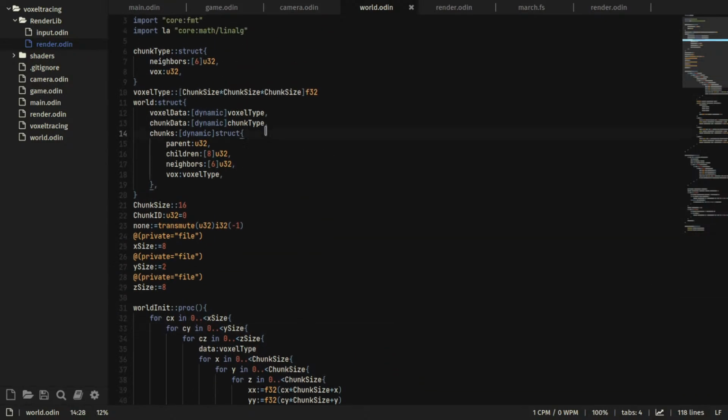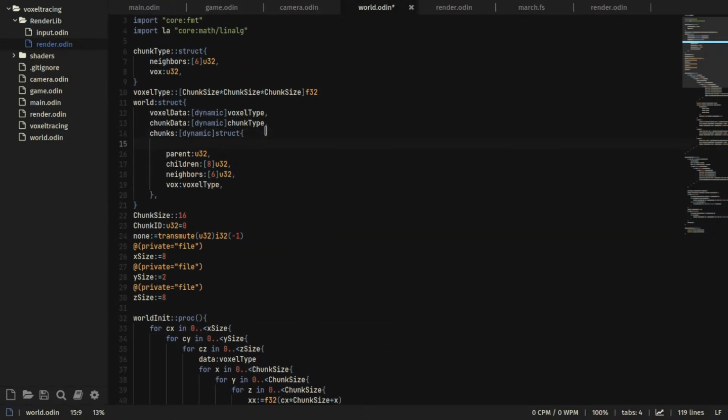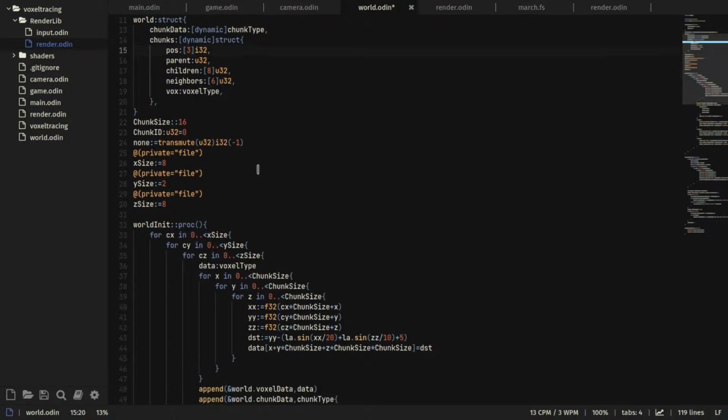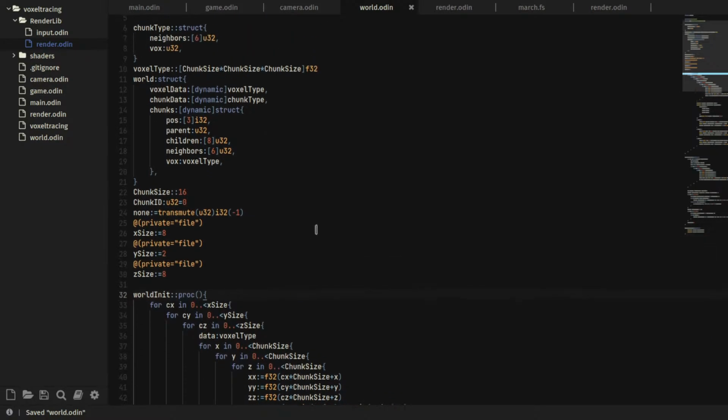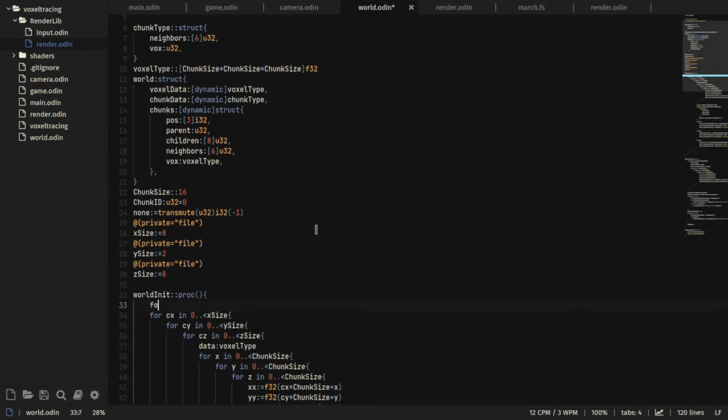All right, I'm just going to put in C. I'll just do parent is U32. I'll have that. Well, I'll keep current functionality, and I'll just do this as well.